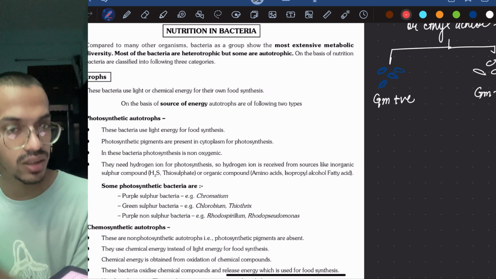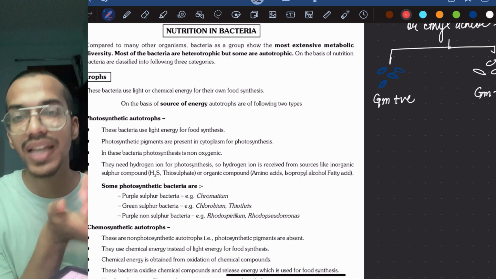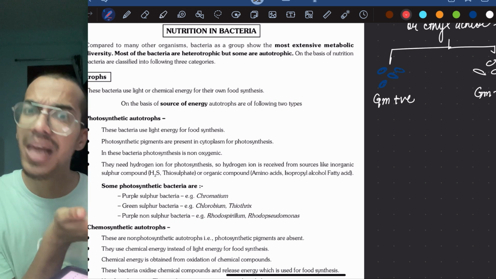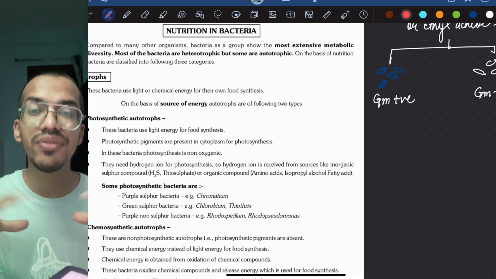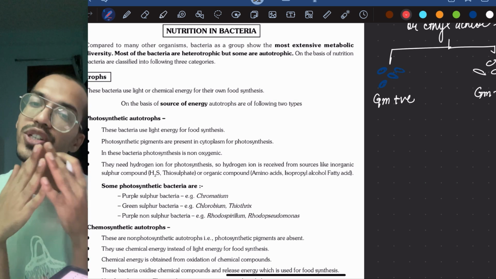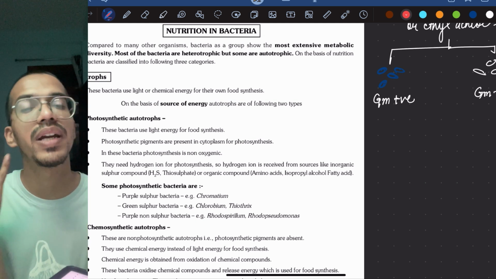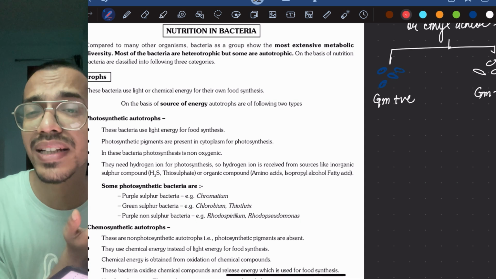This is the autotrophs. What about the heterotrophs? In heterotrophs, either they could be scavengers or saprophytic, meaning they feed on dead decaying organisms. You know what happens if you leave a dead body for a certain period of time: it will be gone. All the flesh will be gone. Who is eating it up? It is being eaten up by the bacteria only. So the bacteria are what?